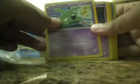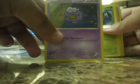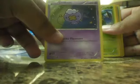Alright, we got Trubbish, Drifbloom, Drifbloom, oh, it looks so cute. With the team, I think that's Team Plasma in the background, yeah. Plasma, Roselia, Zarya, always a favorite. Ooh, Magmar, spin that fire, spin them bars, he said he can rap. He said he got that stance, that Rick Ross, not really. No, I don't even know where I was going with that, but still.